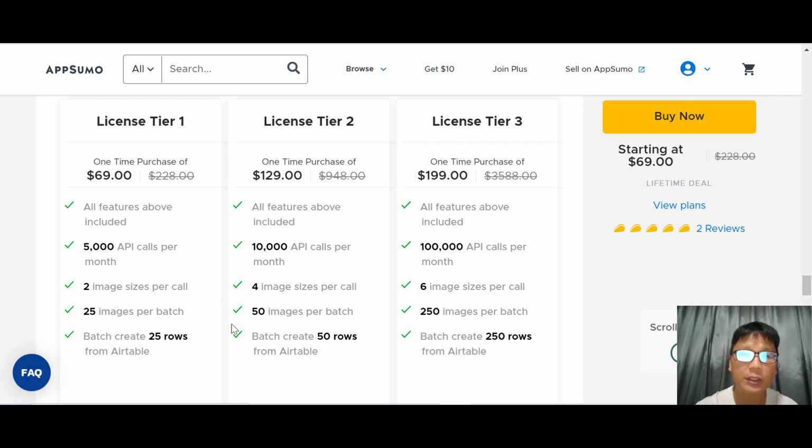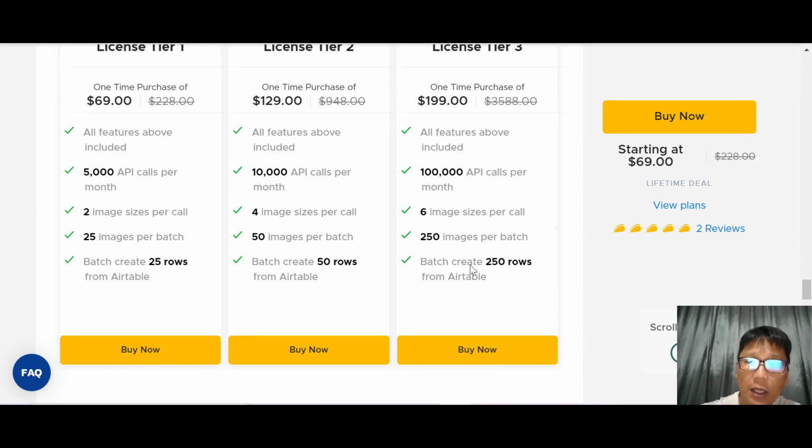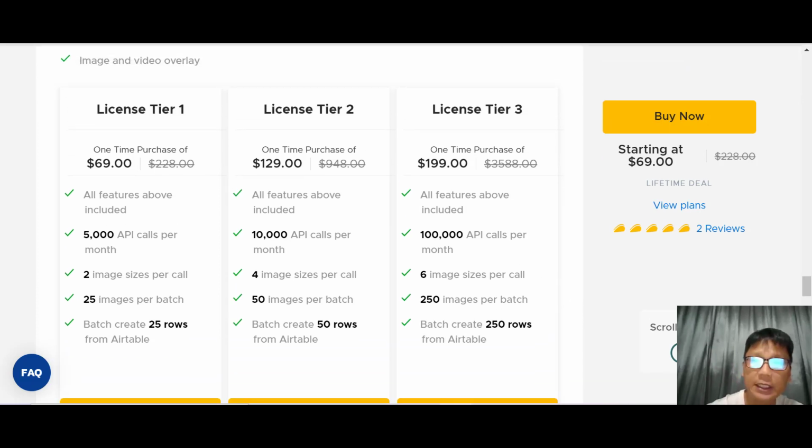If you want to upsize to 50 images per batch, go for tier 2: 10,000 API calls, 4 image sizes per call, and you can create 50 rows from Airtable. If you want to download more batches or images, of course you go for tier 3, which costs $199. So they come in 3 tiers.